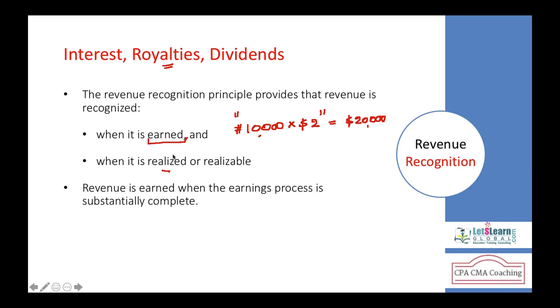This is earned. They mention clearly that they sold 10,000 units and they owe you at the rate of $2, $20,000. You receive an intimation from your client that they sold 10,000 units, income is earned. And along with that, a check or a transfer is attached. So you received an intimation that it's been transferred to your bank account. So the earning process is completed and you realize the amount also. When earning process is completed and it is realized, you can straight away record the cash account or bank account with the income account. Dividend, interest, royalties, whatever it is. Both took place, earned and realized.